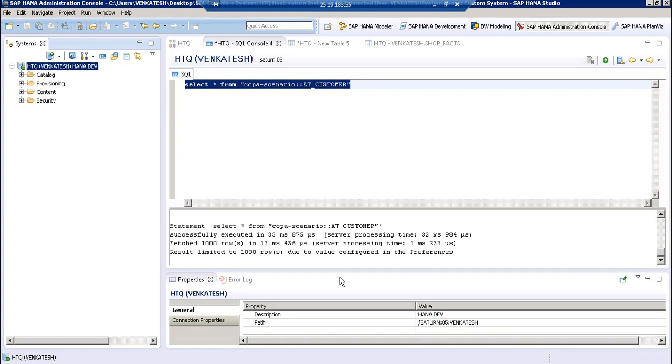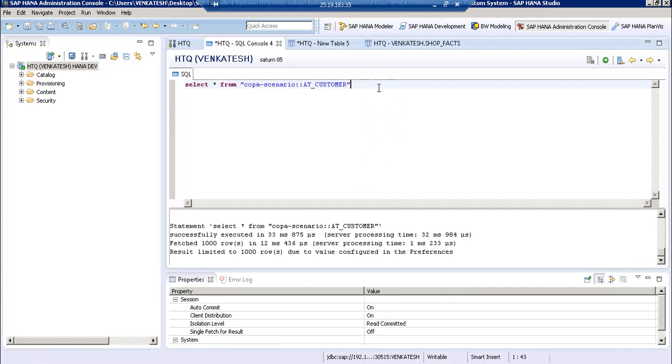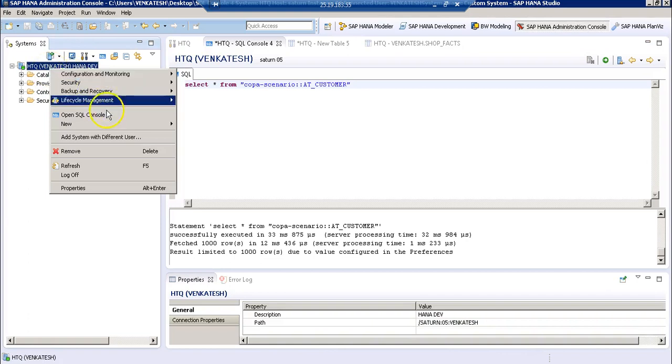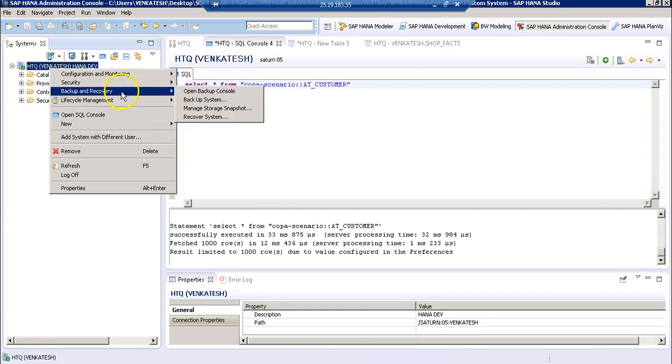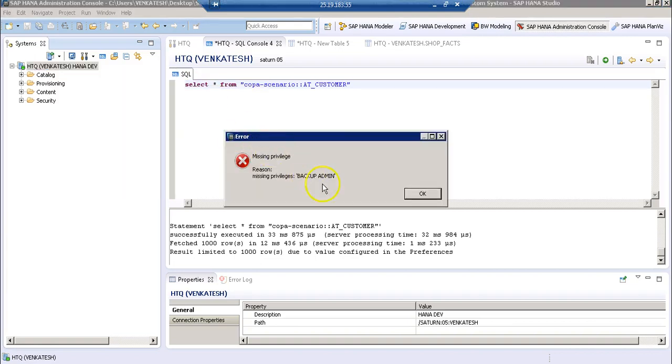It's all administrative DBA tasks to take the backup and recovery. To take a backup, you have an option here, backup and recovery, and then back up the system or open backup console. I won't have an authorization. You need to have this privilege, then only you can do the backup of the system.